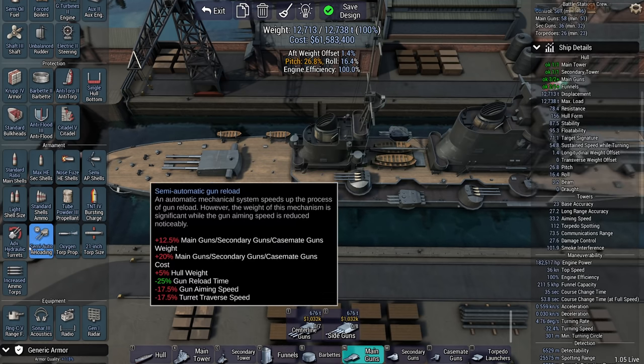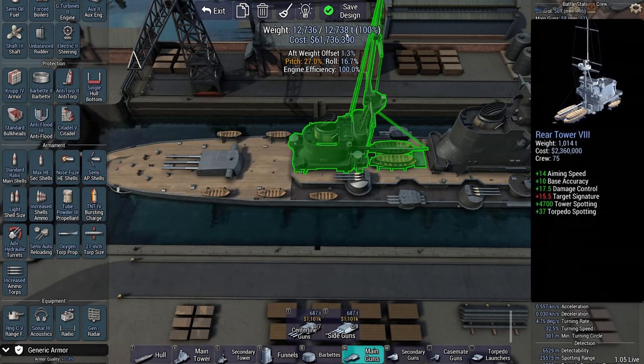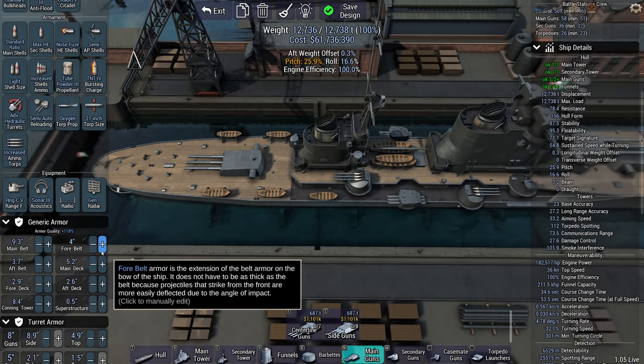Ooh, kind of. Can we also bring more shells? Yes, we can. It's 2 tons. Oh, I love it. Like I said, this campaign's probably going to be over pretty quick. Because everything dies. My ships are pretty shit.